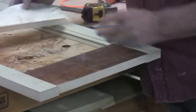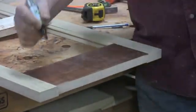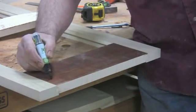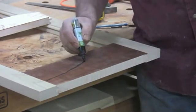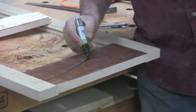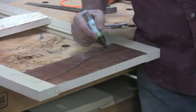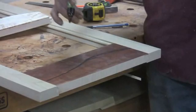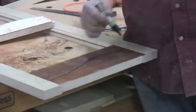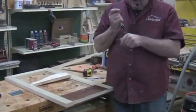Now, the way I came up with mine was I just kind of sat here. I don't think I want one quite that big. I just kind of sat here and started sketching it a little bit, roughing it in to where I thought it would look pretty good. Then I went to the bandsaw and I sawed it. Now I have one of those oscillating drum sanders. So once I got to this stage, I just bandsawed this out, then took my sander and smoothed all this up, and then I set it up in my door and said, yeah, I like that.